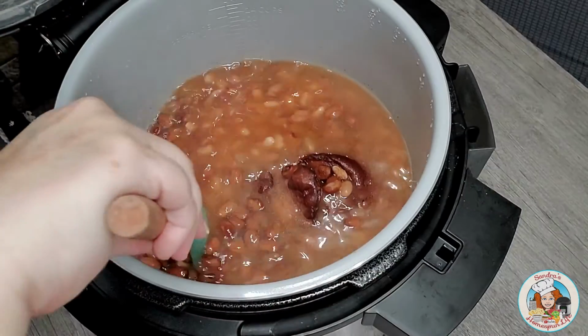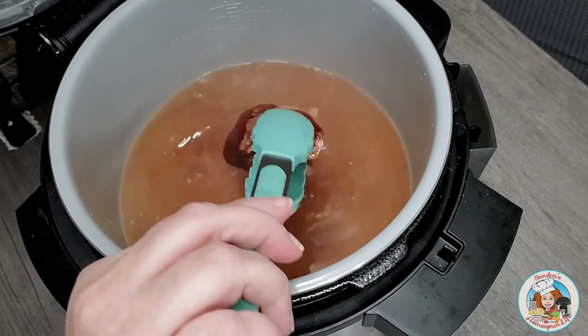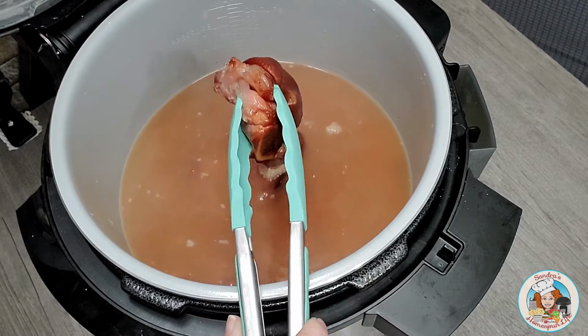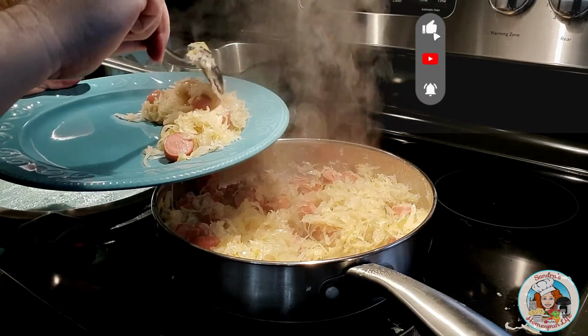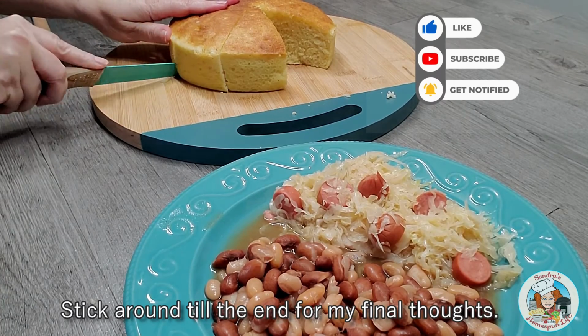From here, I like to stir my beans and then I remove the ham hock. And from there, the beans are ready to serve. Today, I fried up some kraut wieners and made a fresh pan of cornbread to go alongside my pinto beans.